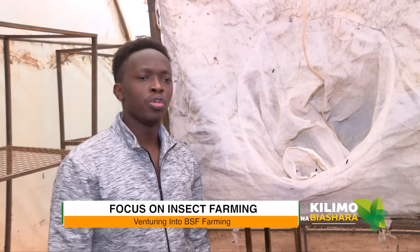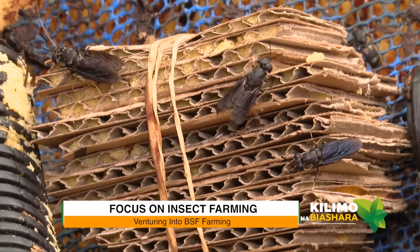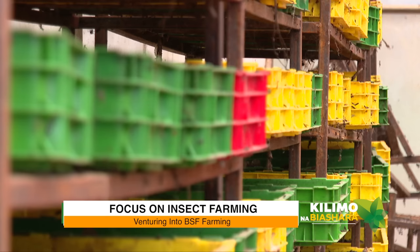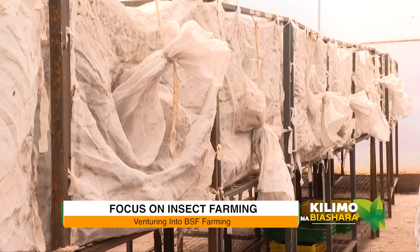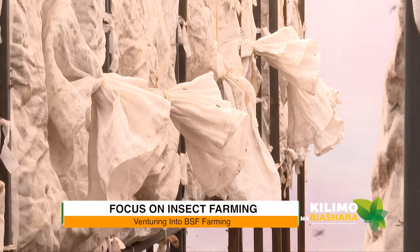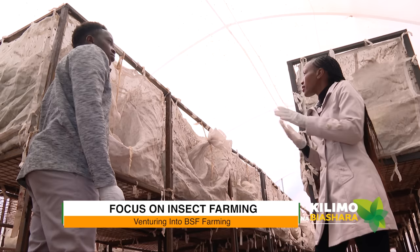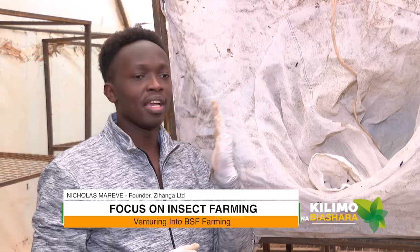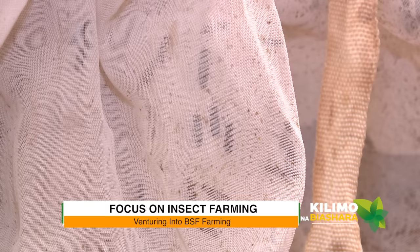If a farmer or someone is interested in venturing into this type of farming, what are the key things that they should consider before they venture into it? You'll need conduits. You'll need the cartons if you don't have the wooden blocks. And also you'll need the crates that are inside here. You'll need the cage, the net. The net is very important. And even the type of net is very important. These nets look so unique. Are they custom made? And you can see even there are some few materials lying around so that the flies can seem as if it's in a forest environment, where they have trees and all that.